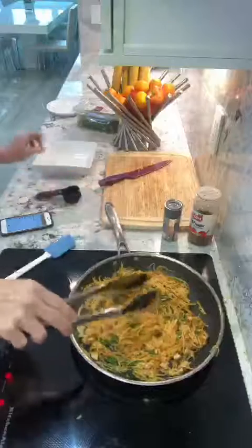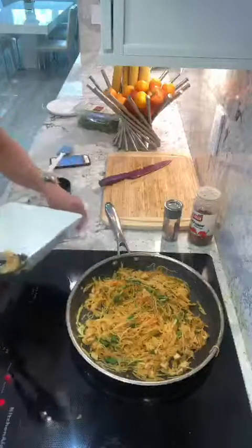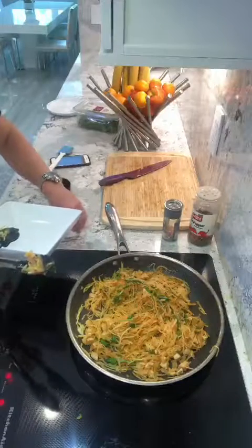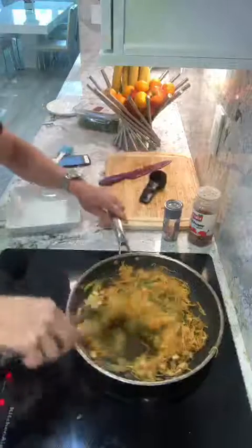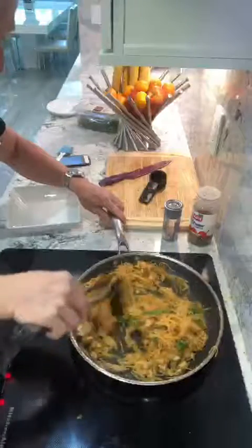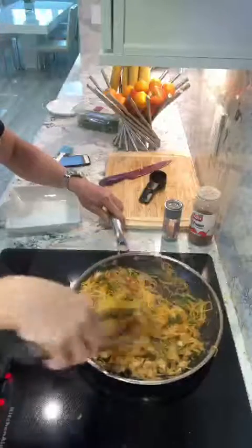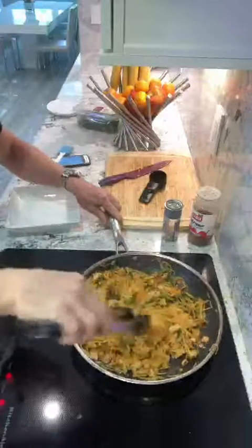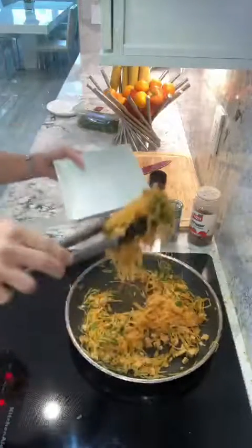Well, anyway, that dish is all ready, so all I need to do now is plate it, and it is done. So easy, really so easy. I'm gonna toss it a couple more times to make sure it's really hot, but I can see that it's starting to steam, and I can see that the arugula is all cooked. And it looks beautiful. When you plate it, it looks so gorgeous. So I just take it and I plate it.